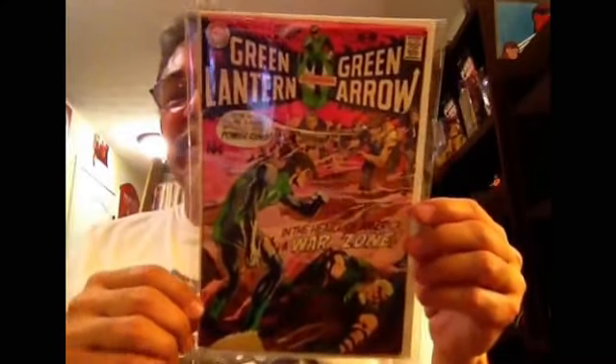This last one — I kind of saved the best for last. I've got some Silver Age stuff and a few Bronze Age things. I found a guy selling a lot of the Denny O'Neill and Neal Adams Green Lantern and Green Arrow books. The ones I got that I didn't have are kind of low grade, and the others are upgrades. Three of them I never did have, but I got a pretty good deal on them.